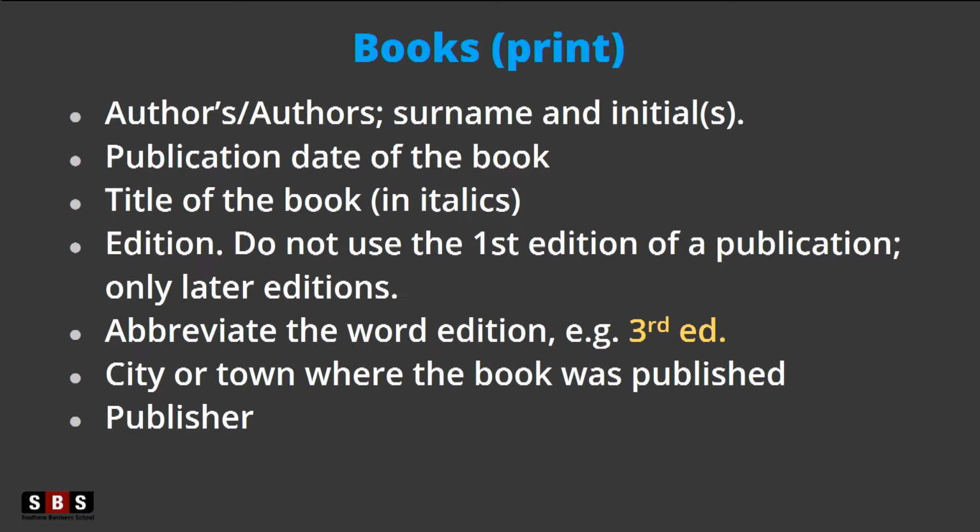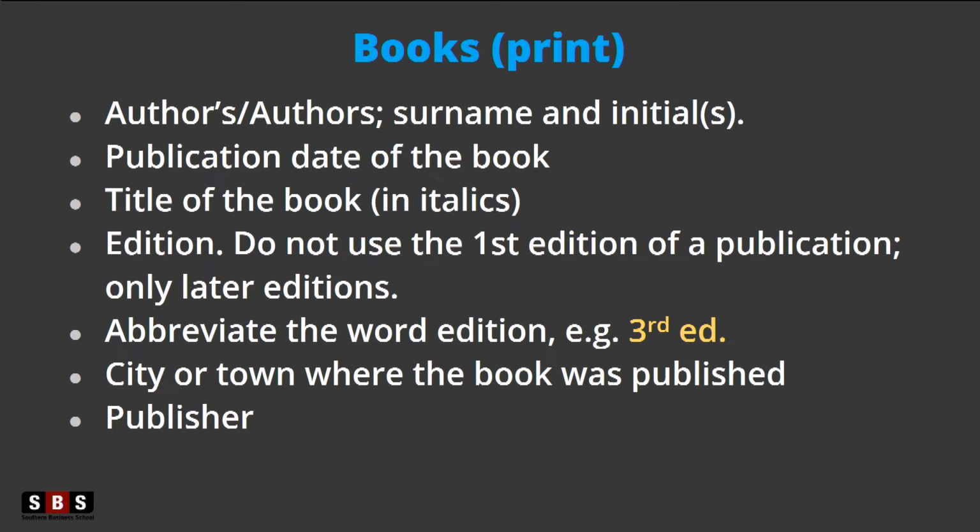Area 4 refers to the edition. We do not always use this area. If the source that you are using is a first edition, then you don't put that information down. It's only for second and other editions that you would put second edition. For the word edition, we don't write the full word, we use the abbreviation ED.